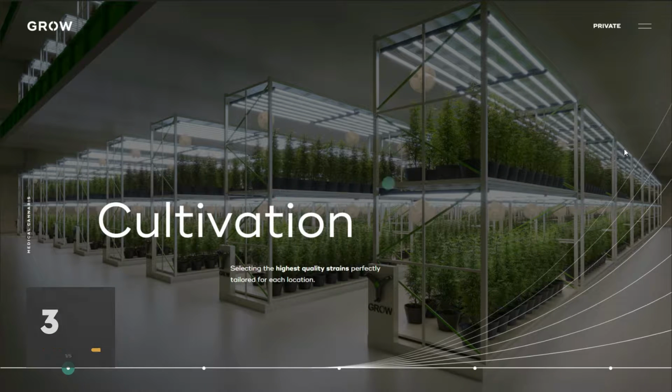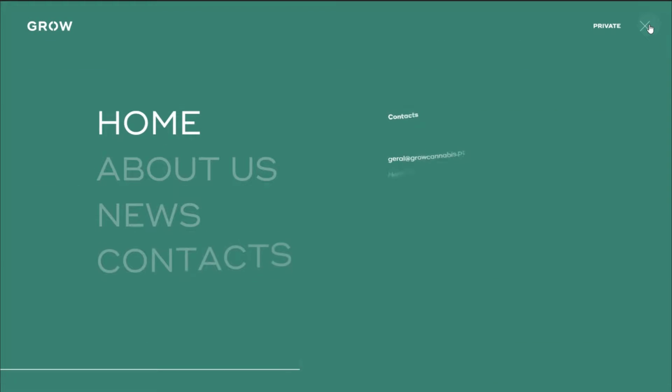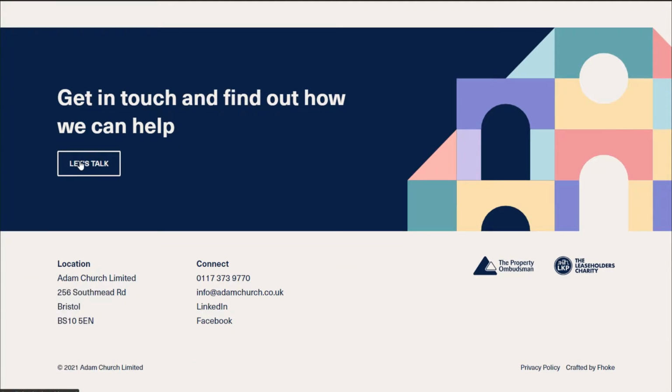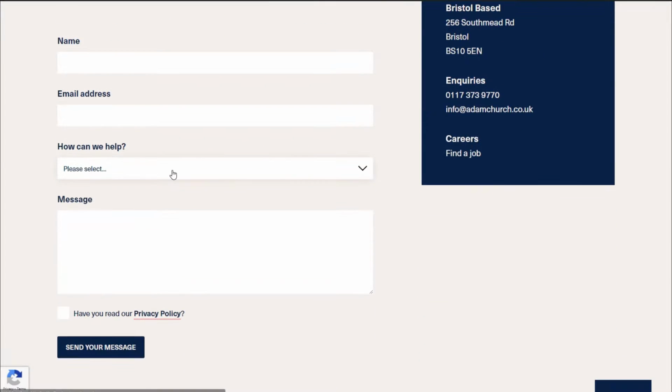Why are you trying to make me work by having to click to see the navigation? If the navigation can fit on one screen, put it on the screen. Don't add an extra step for the user just to make the website more minimal. If you have a contact button call to action at the bottom of your homepage, do yourself a favor and don't. Just put the contact form on the page instead of adding an extra step for the user.